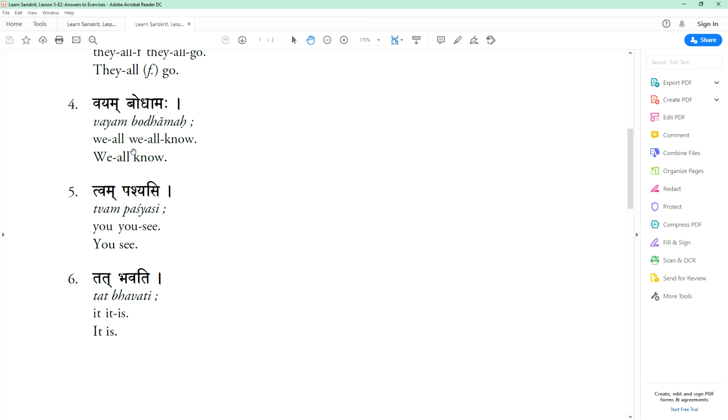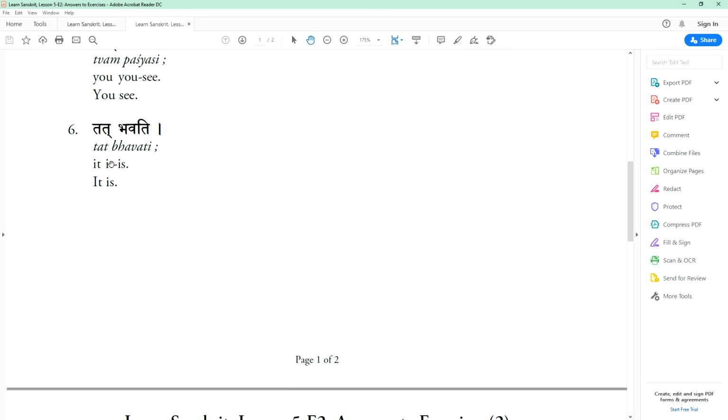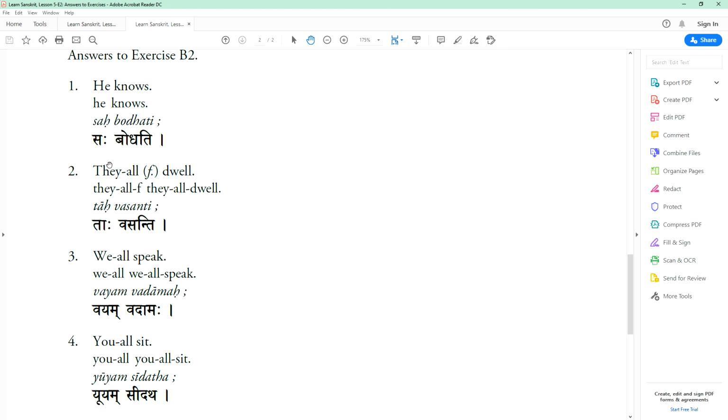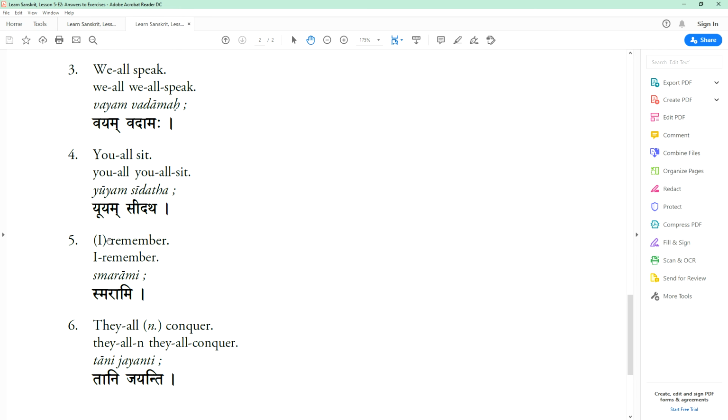Here you see I'm supplying this for all the 6 in the direction Devanagari to English, or for instance number 5 down here, where I remember, with parentheses around the I, which indicate that I don't want the pronoun in Sanskrit. So therefore I just go on my ESWO line directly to the verb meaning, and then only the verb, and that becomes smarami in the Devanagari.